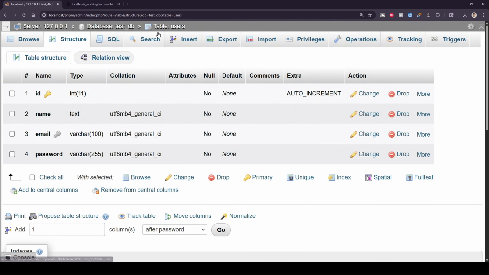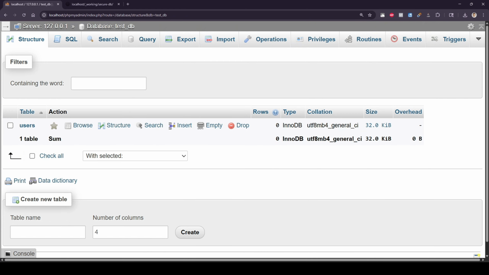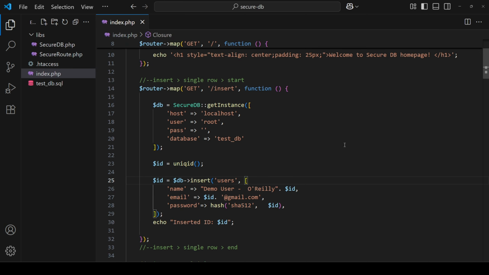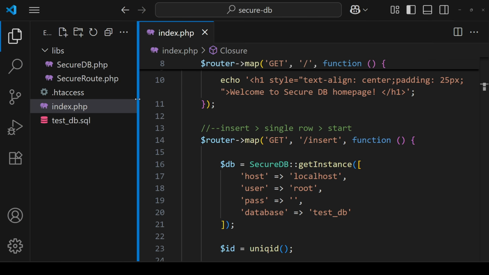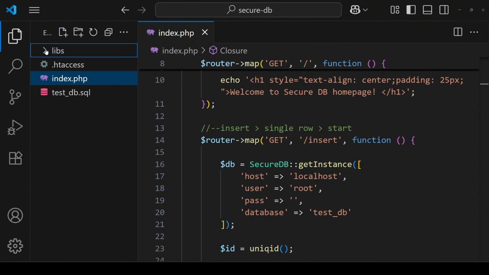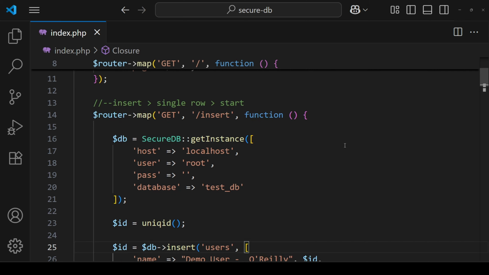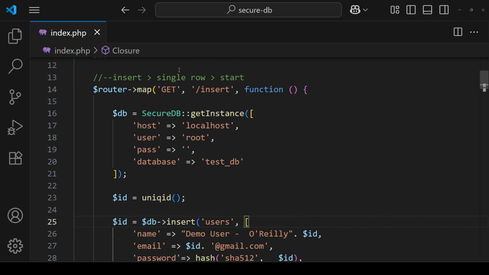All right, moving right along. If I want to do that, all I have to do is, I don't know if I can make it any bigger without looking stupid. I think that might be just too big, but I hope you can see this. So this is the insert route. We can call this by just calling insert.